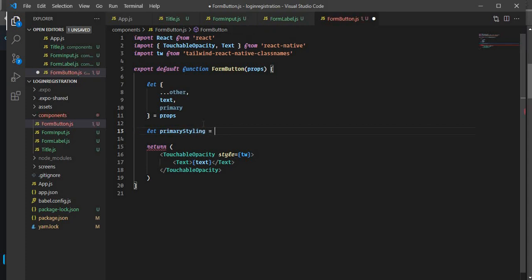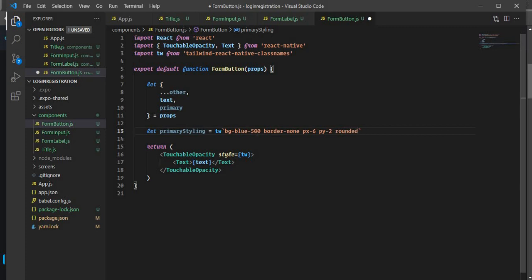If it's a primary styling, then it would be TW, something like, say, BG blue 500, border none. Then I want padding of, say, 6 and PY of 2, and rounded corners. Okay, that should be okay.